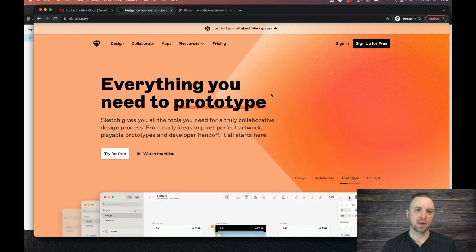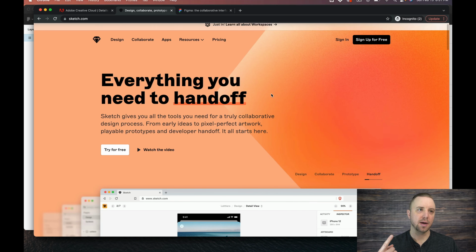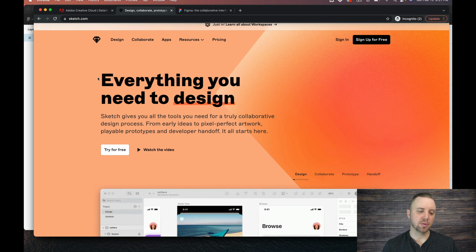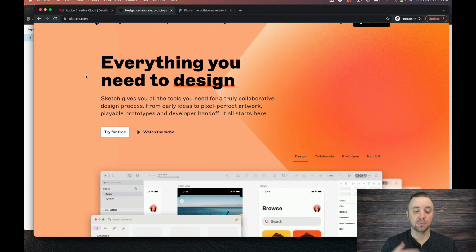It has some minor photo editing capabilities, but it's not really meant for that. So Sketch offers things like you can create design libraries, you can create components. It's a lot of features that I can dive into in a different video, but this basically became the standard program for designing for web and mobile devices.